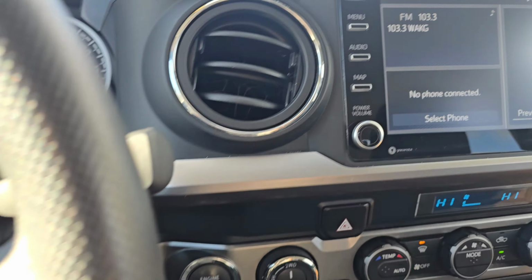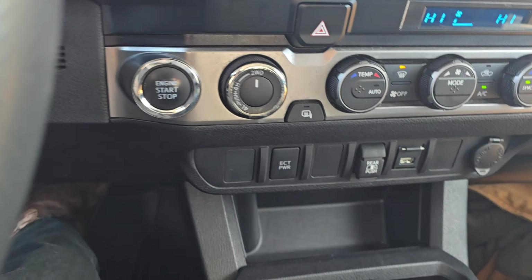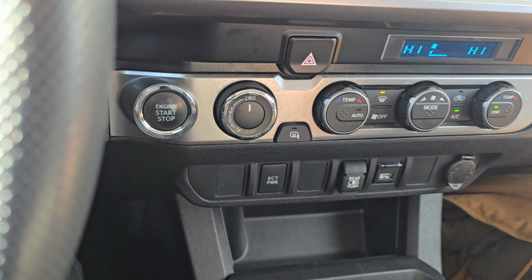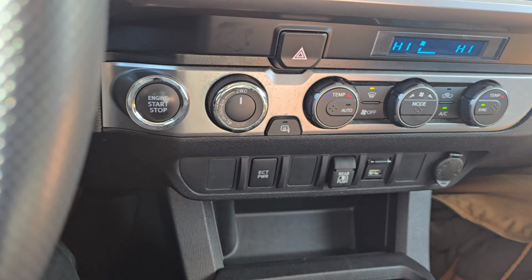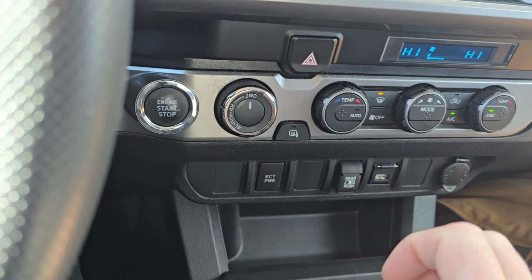This is Toyota Buck. A common question I get asked is about the four-wheel drive system. This will apply for most Toyotas outside of full-time four-wheel drive models. And when I say four-wheel drive, I mean there's some type of transfer case to engage the low on it. There's pretty much consistency there. So you've got two-wheel drive, four-wheel high.